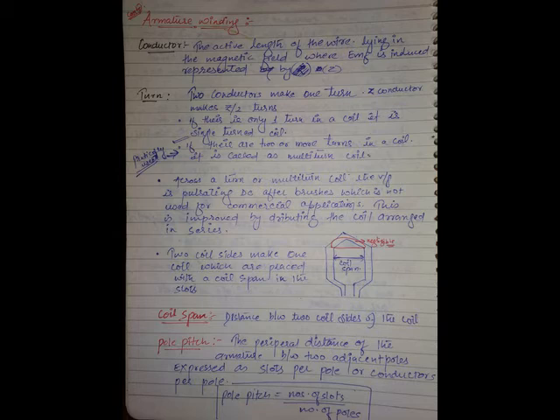Now what is the relation between electrical and mechanical degrees? It depends on the number of pairs of poles. Electrical and mechanical degrees deviate depending on the number of pairs of poles. If there is one pair of poles, mechanical degrees are equal to electrical degrees. If there are 2 pairs of poles, electrical degrees become 2 times. If there are 3 pairs of poles, 3 times.